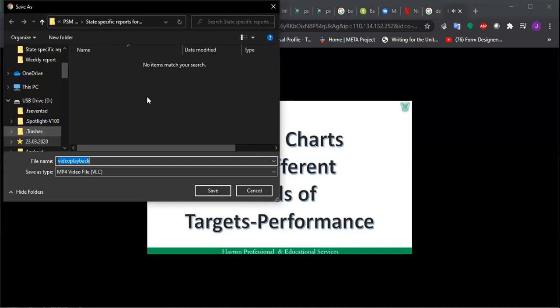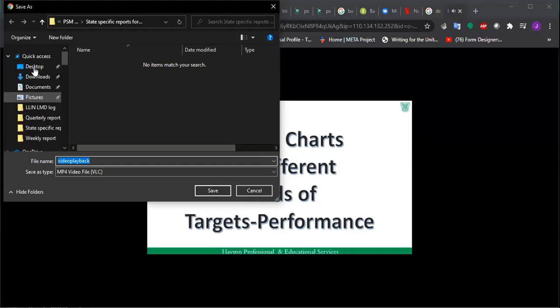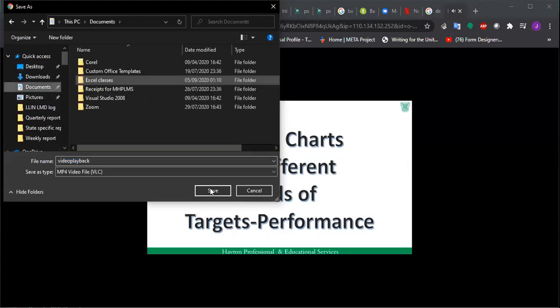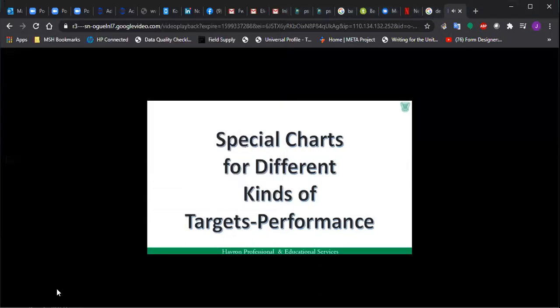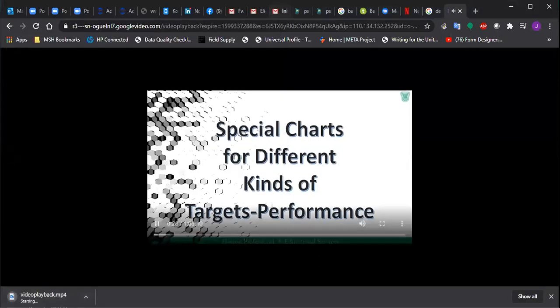Yeah. That's great. It's downloading now. And it's already down there.